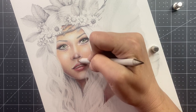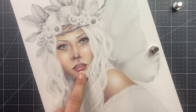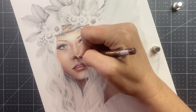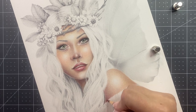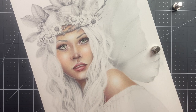After we finished yesterday, I actually added a little bit more of the Caput Mortem underneath her lip to give her lip a little bit more poutiness. It was really hard for me not to keep going on her skin. This is the Caput Mortem. I think I'm good with her now, though. I think I'm satisfied enough that I can relax and let it go. So we can work on her hair.